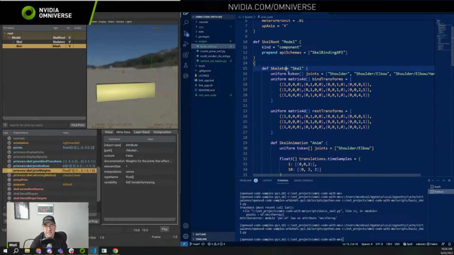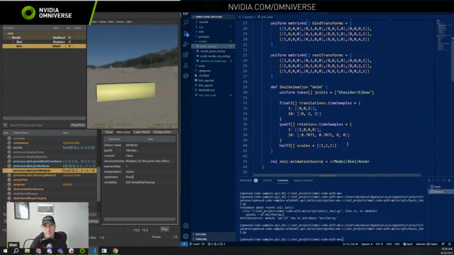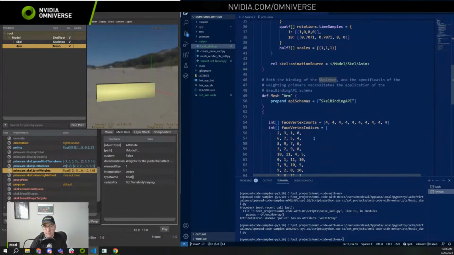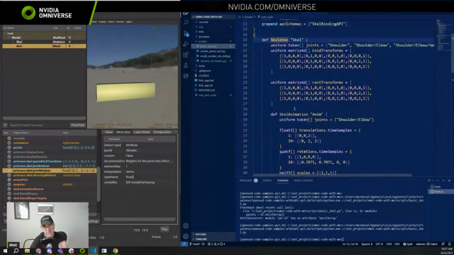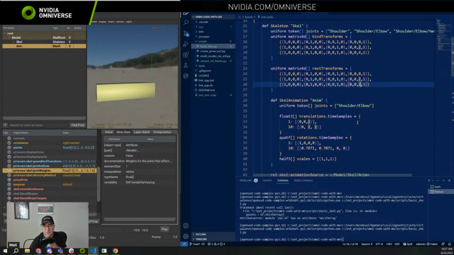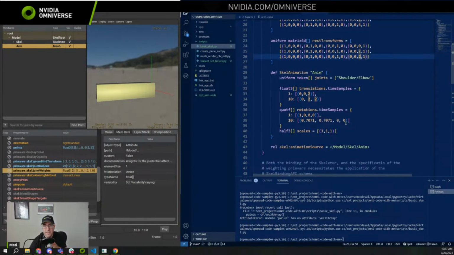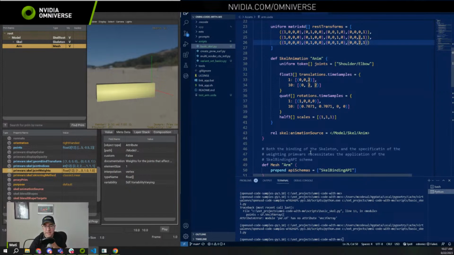Yeah, let's just move on to the skeleton because that's where all the interesting bits are going to be right now. And then we'll come back to the mesh. Okay, so for the skeleton, we need to define the joints. And then their binding transforms. Their rest transforms are going to be identical to the binding transforms. No, I guess they defined that rest transform on the two, which is odd, but we can change that. And then we'll do the animation last. Okay, got our game plan.